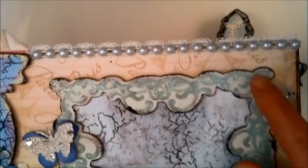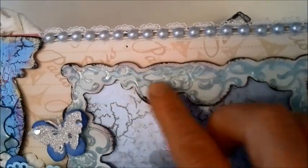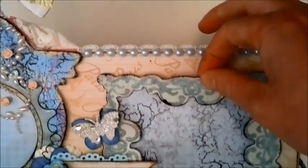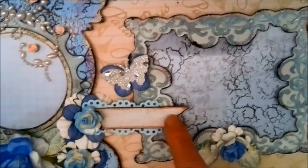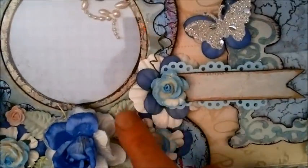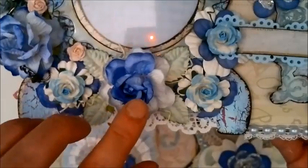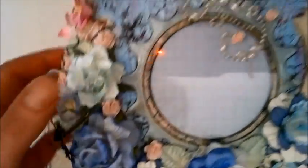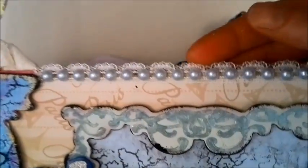This frame — I just put some glossy accents on it, and this is from King Company. There's acetate here, so this is a workable frame — you can put a slider picture in here, you can write something here. This is just a Martha Stewart lace punch, some more layered flowers here and there. This is I Am Roses — love it — and so is this, from Wild Look at Crafts. And some flatback pearls with some delicate leaves underneath, all the way around the bottom, and some more lace.